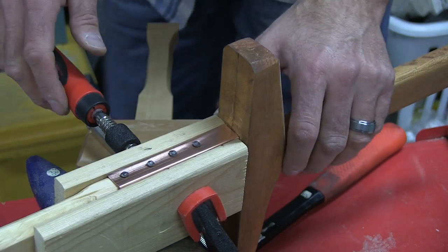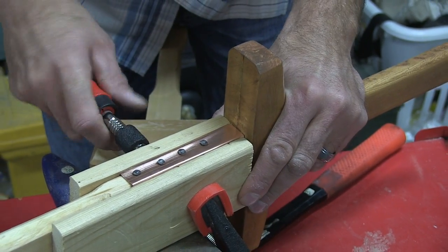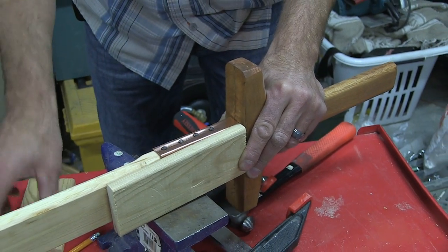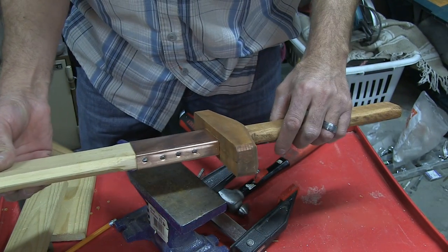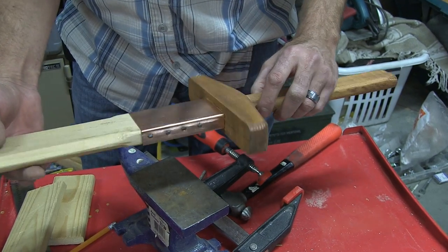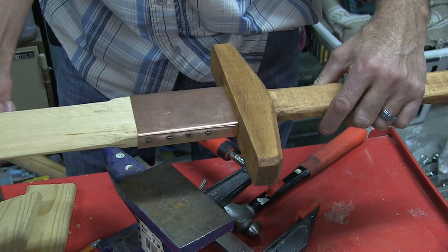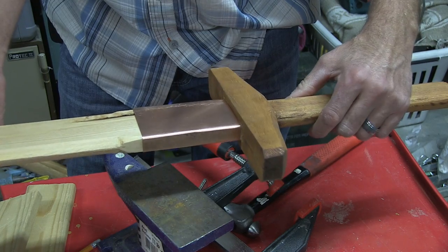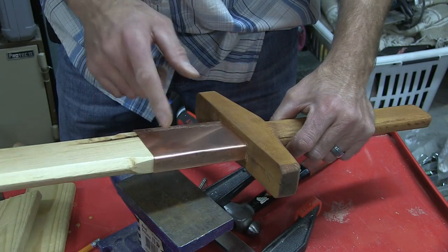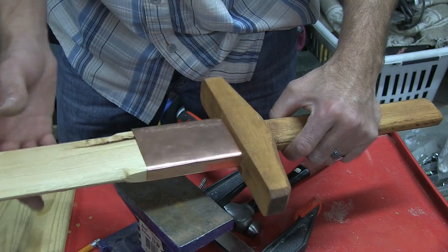Let's pull this apart — they're all dimpled in, I'm happy with that. Let's just take a look and see what we've got. That looks alright. You're probably looking at this and wondering what's going on down there — we're going to add a little extra to that. So far I think that looks pretty cool. If you're feeling artsy when you're laying this all out before you nail it up, you can carve or cut patterns in here, or do whatever you'd like.